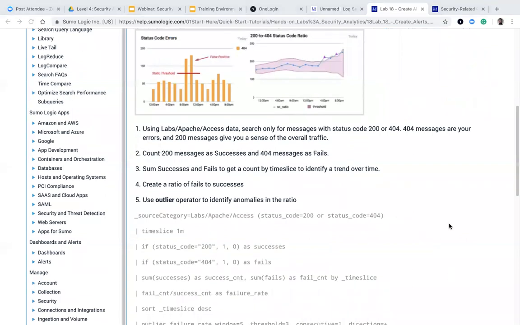It looks like there is a question. Let's see. Someone just needs help getting logged in. So go ahead and play with this query for Lab 18, and we'll go over it in, let's say, 2 or 3 minutes.